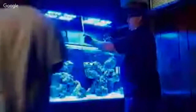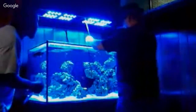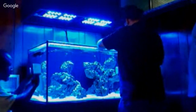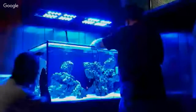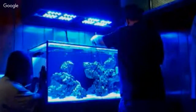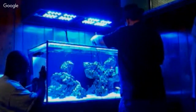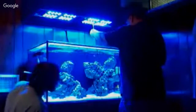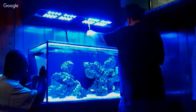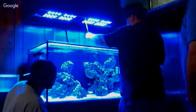Good deal. Now we got to do the other side. And we got the lights on this side set up already? Yeah. It should be at 90 blue, 35% white. These lights are pretty powerful. Okay, down in this front area here, we're at 123. Then we'll move it up a little bit on this spot. That's at 140. And then we go up to this spot. And we're at 205.